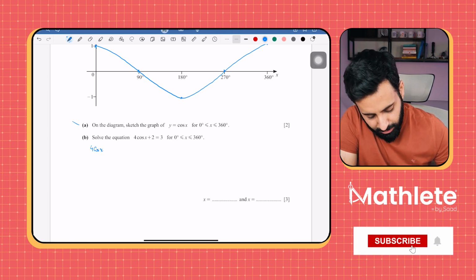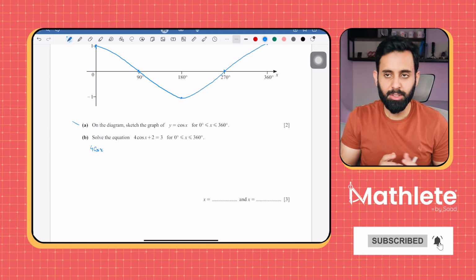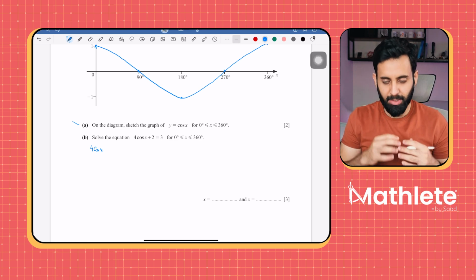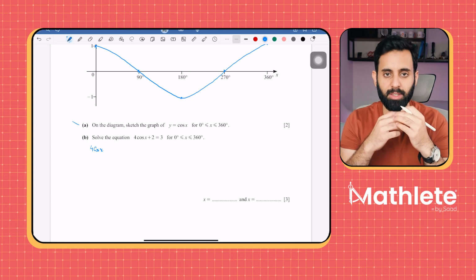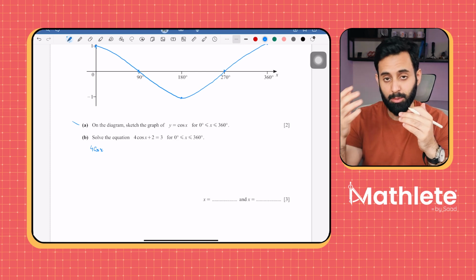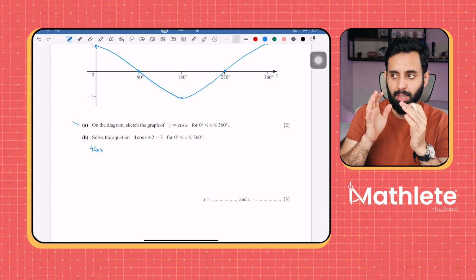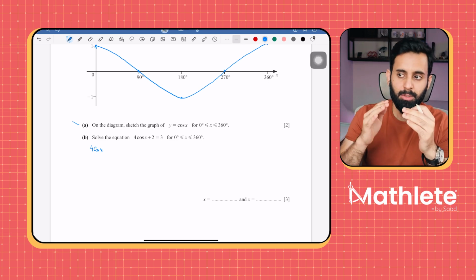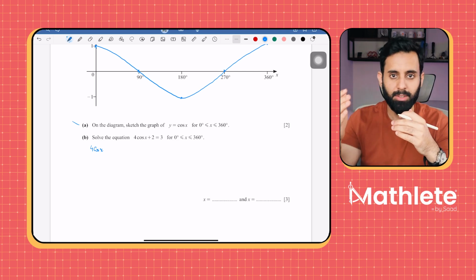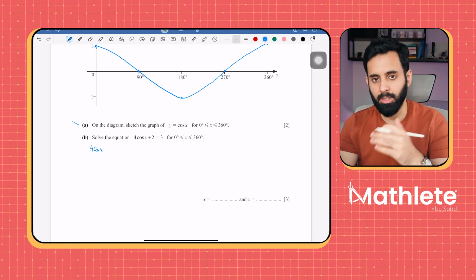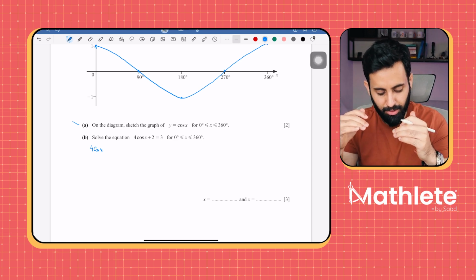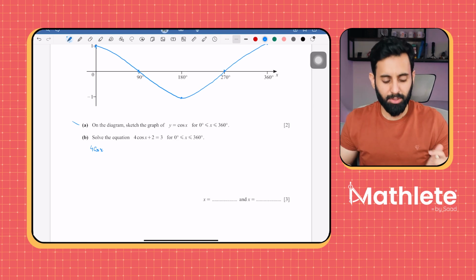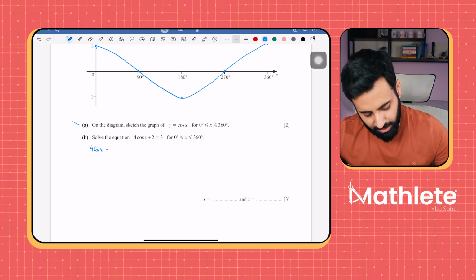So first of all, before you solve an equation, unless it's a quadratic equation, you want it to be written in a certain form. For example, if you're solving a linear equation, towards the end, the solution would look like x equals a certain constant. If you're solving an exponential equation, it's going to be a base raised to a power, which could be an unknown, equals a constant. So before you solve a trigonometric equation, you need to first bring it into a form where you have a trigonometric function on the left and a constant on the right. That's exactly what I'm going to do in the next couple of steps.